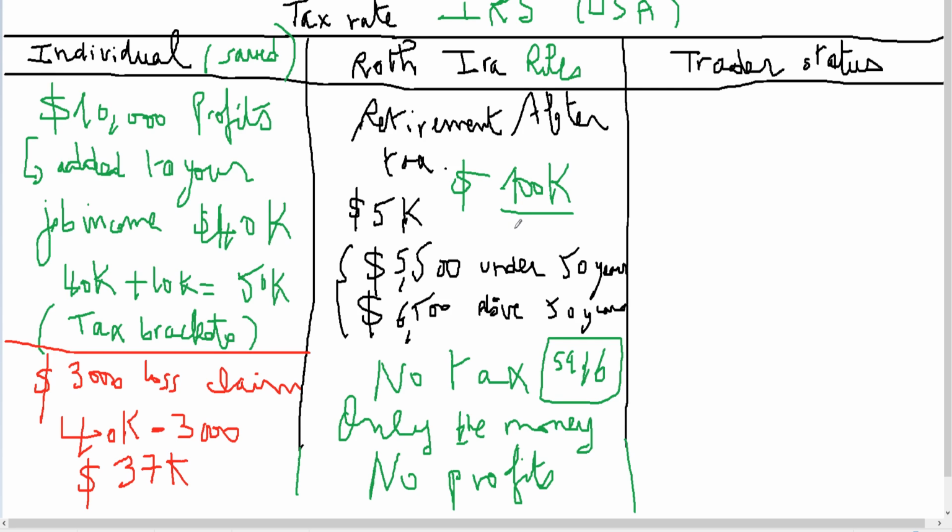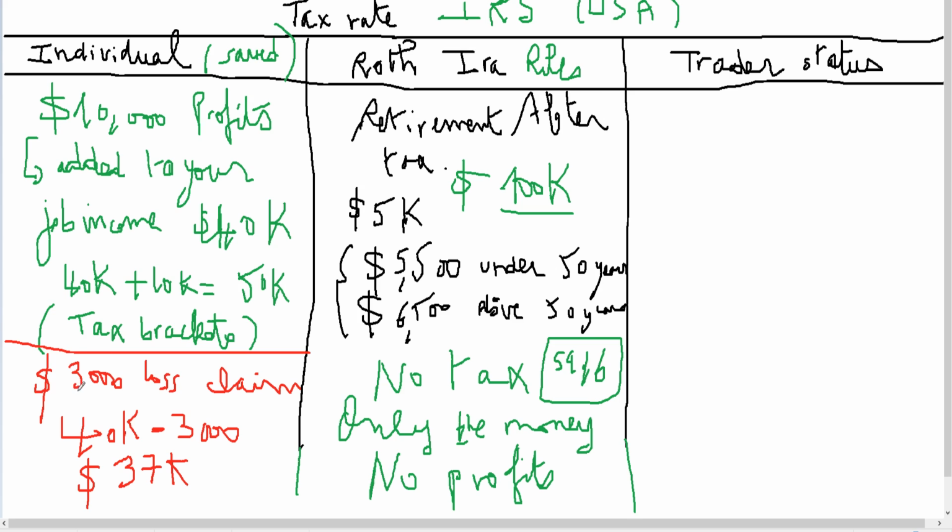So most of the time, if you are looking to not pay tax, and you are not looking to take your money out of your Roth IRA, and even if you want to take it, you can take the money that you put in, so it's okay also. So in my opinion, the Roth IRA is better in some ways than the individual account. But the problem is that with a Roth IRA, if you are making losses, you take the losses by yourself. The government will give you nothing. It will not relieve you like with the individual account.